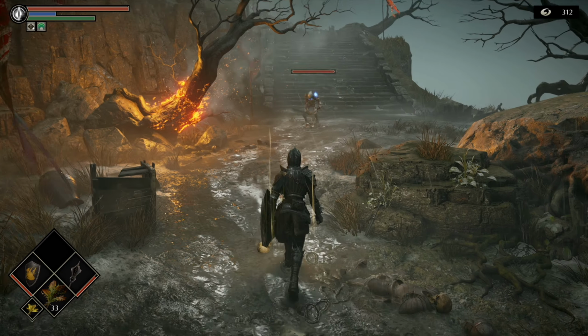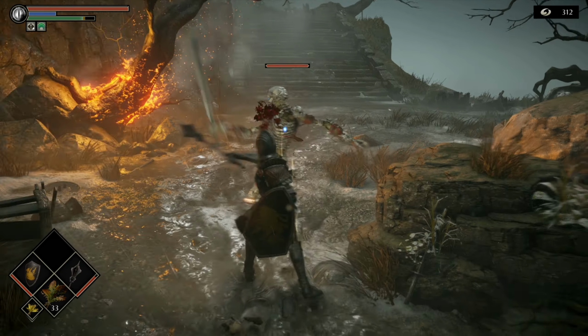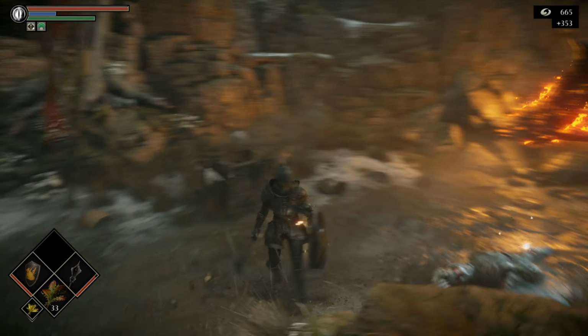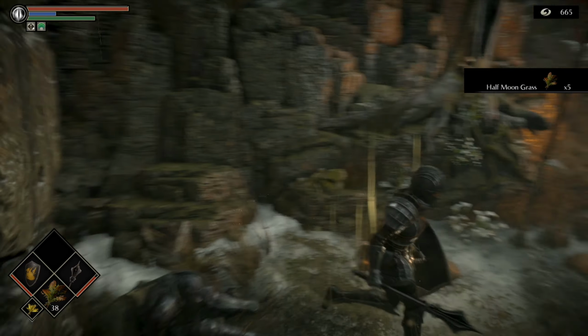Easy peasy. You can attempt to do a parry if you want to flash your kill or a backstab. Just be wary of being overwhelmed by more than one skeleton. That's when things get dangerous. A little bit of half moon grass here.